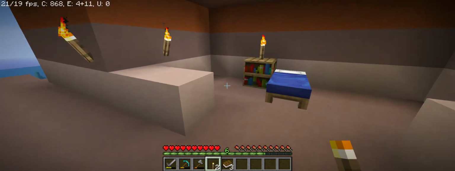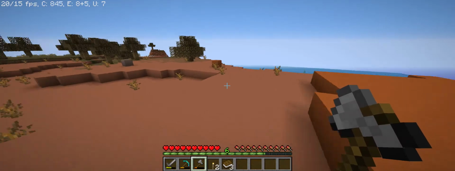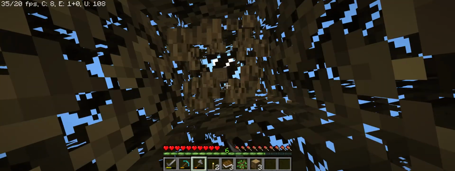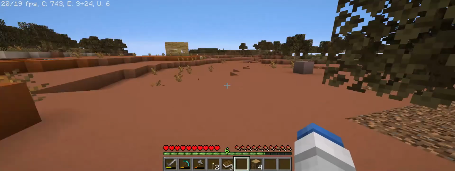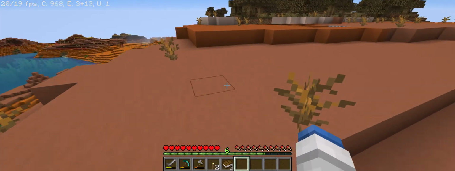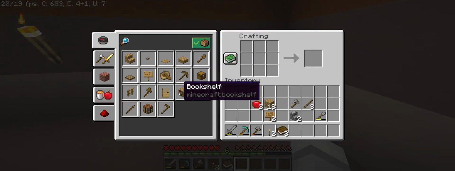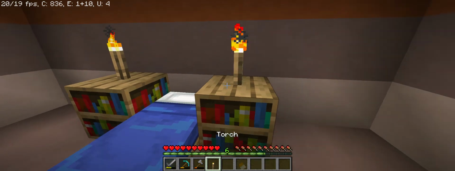Oh, it's 3. Yeah, I can make another bookshelf. I was thinking it was 6 books. No, it's 3 books. I don't know why I was thinking 6. I think it was because I was thinking 6 pieces of wood, which is correct. There. Pop down from this side. And then I also have a torch. There we go.